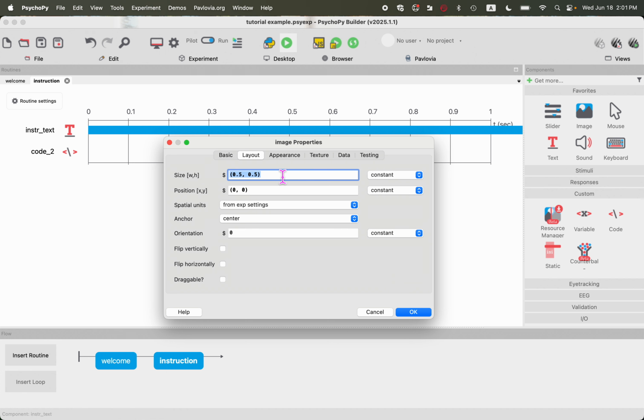And for the position, we want the array demo to be on the left side of the screen, and the finger demo to be on the right side of the screen. So I'm gonna change the coordinate to shift upper and to shift left a little bit. And for the size, I set it to be 7.7 to be a square shape, relatively large.